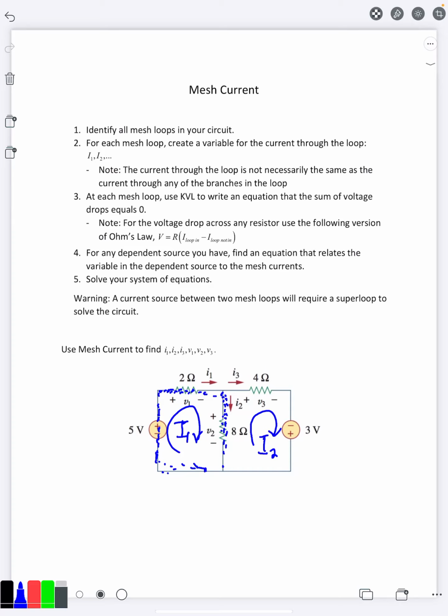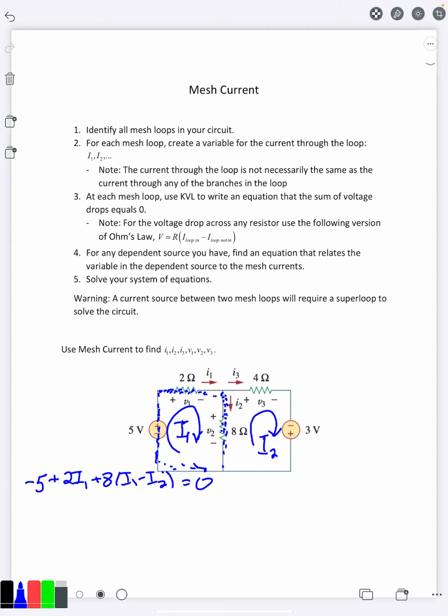And so that's why we're going to have to do the V equals R times I1 minus I2 when we do our KVL there. So KVL on the left, coming in the negative side of the voltage source, so negative 5, plus the current here 2, and it's going to be capital I1. And then the middle resistor is going to be plus 8 times I1 minus I2. There's our first KVL equation.